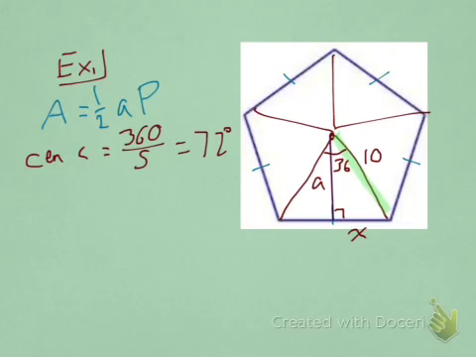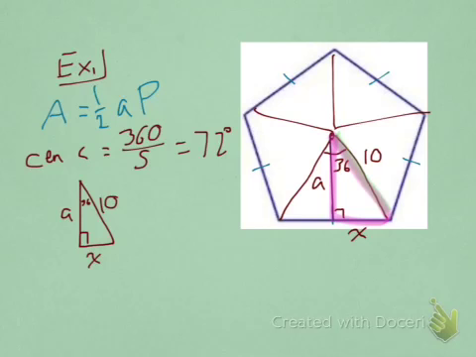I'm going to draw this triangle that I'm referring to as a separate thing here. This is the pink triangle that I just drew on the side. We know that this angle is 36, and we know that it's 90 degrees there. We know that this is also 10. We need to find A. We need to find X. Right? Well, the first thing we can do is find A using one of our trig functions.